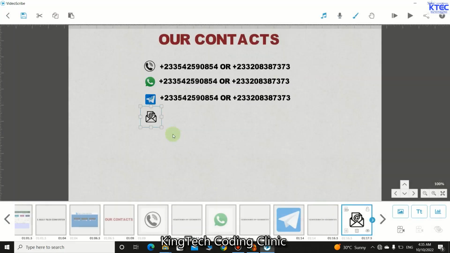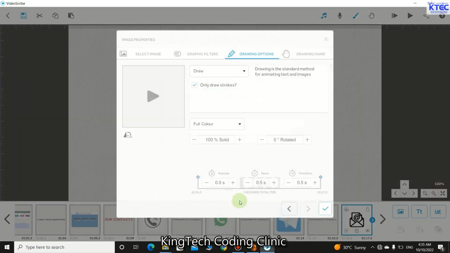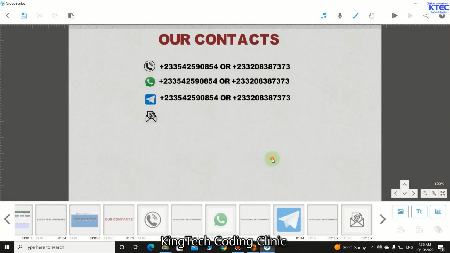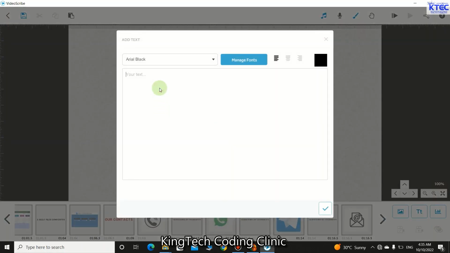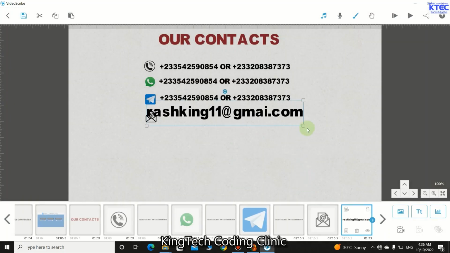There we go. Sorry, I would want to set it to 0.0000. Perfect. Now email. So I'll just add another text here. So I'll just say rashking11@gmail.com. Perfect. Let's go ahead and click on OK. So I have this. Just reduce the size of it.